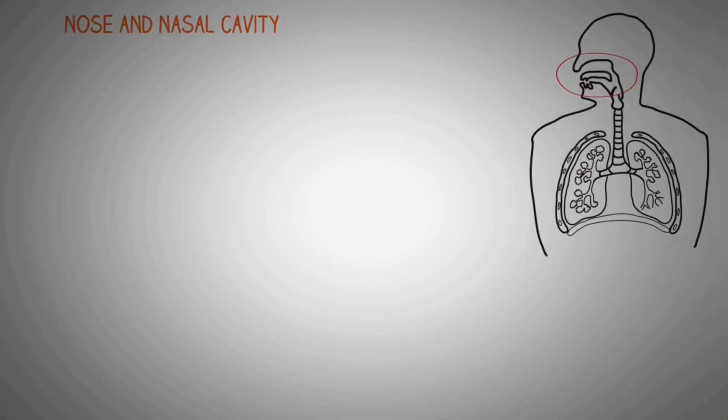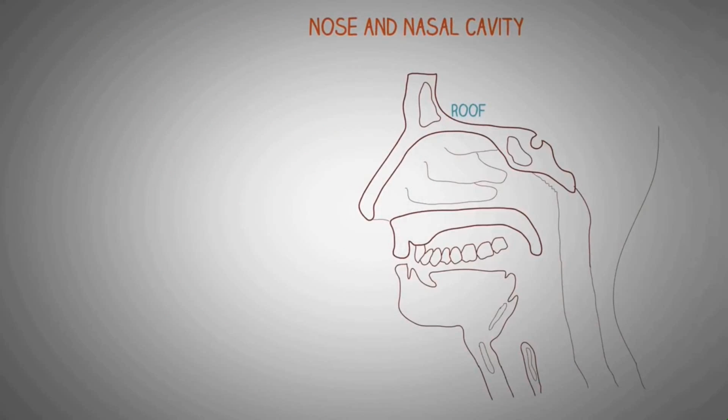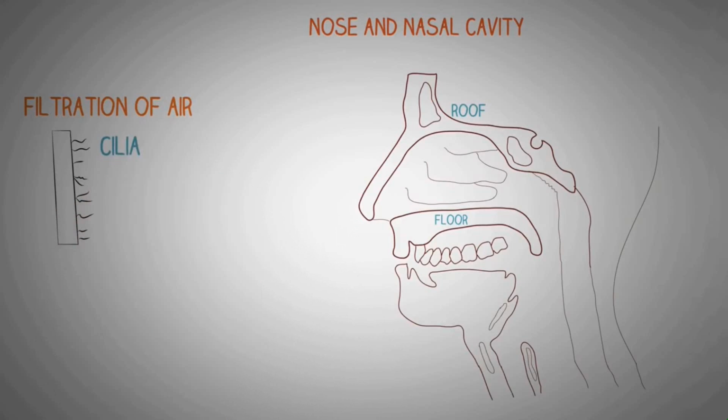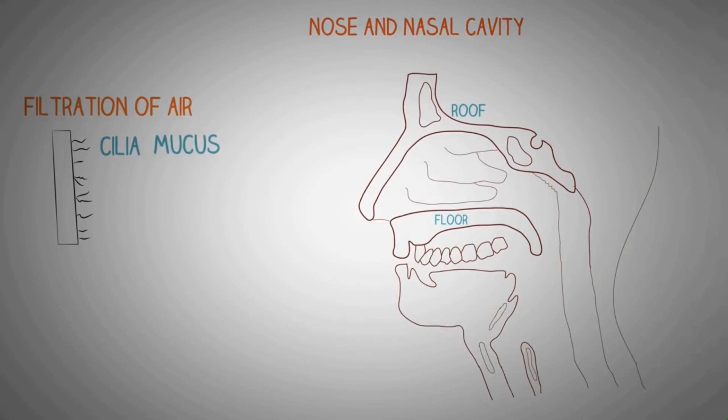Now, if we take a look at this diagram in a bit detail, we can see that the nasal cavity is made up of a roof, which is in turn made up of the bones forming the base of the skull. It also consists of a floor, which is made up of the palatine bones. The main job of the nose and the nasal cavity in the respiratory tract is the filtration of air. This is made possible by small, minute, hair-like structures present in the nasal cavity called cilia. The filtration of air is also facilitated by the mucus which is secreted by the nasal walls. This traps dust, pollens, as well as other pollutants present in the atmospheric air.